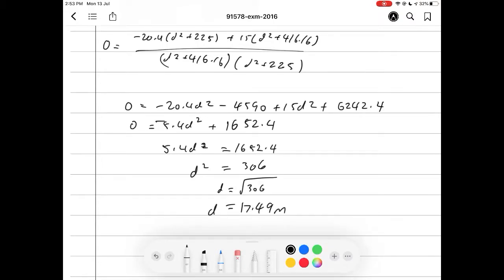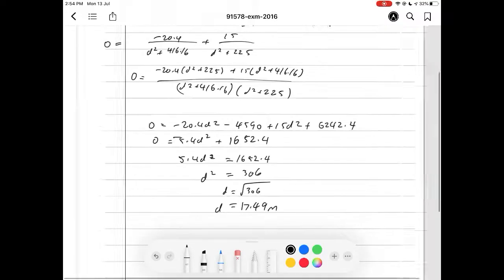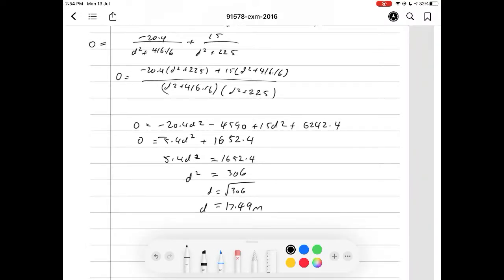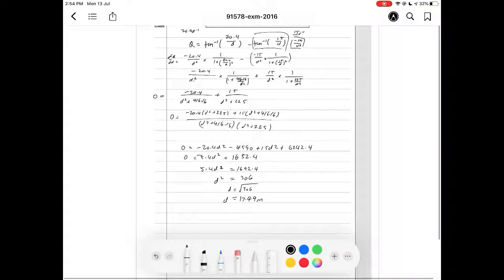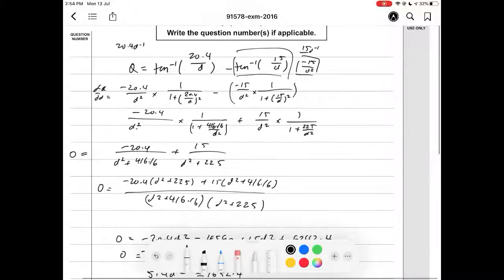So as you can see here, if you use this strategy, it's always a guarantee that you can get the correct answer without having to rely on the graph knowledge. So in my opinion, I think this is an easier way of doing this question, and it leaves out any of the ambiguity. So if you do wish to use something like this in your actual exam, just to let the marker know what you're doing, write down that the derivative of tan inverse of x is 1 over x squared plus 1. It gives a brief explanation of what you're doing, so the marker knows what you're doing and can accept your answer.